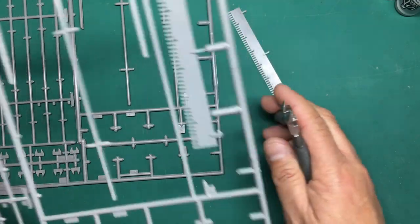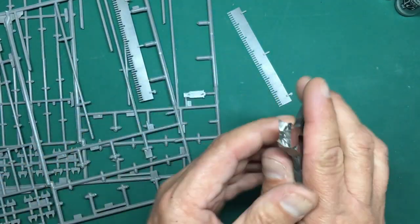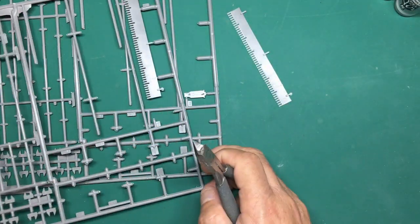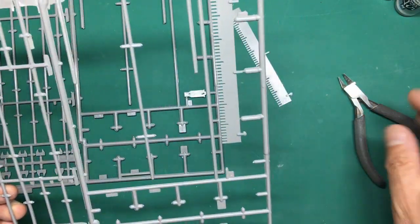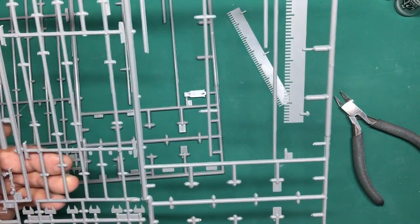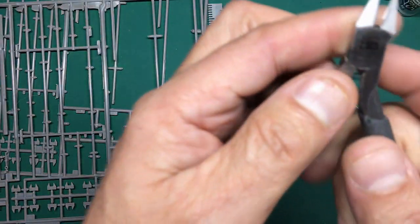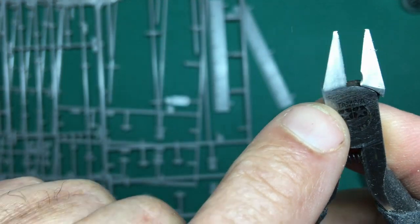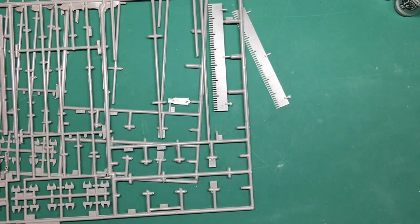Now, these little Tamiya cutters are fairly fragile and not very cheap, so I would not recommend using them to cut through sprue that thick. That's the first issue. You will break them. I will show you here. I have a pair of Tamiya cutters here, and you can see I've actually chipped them. They do break. They are quite flimsy on the edges because they're not very thick.